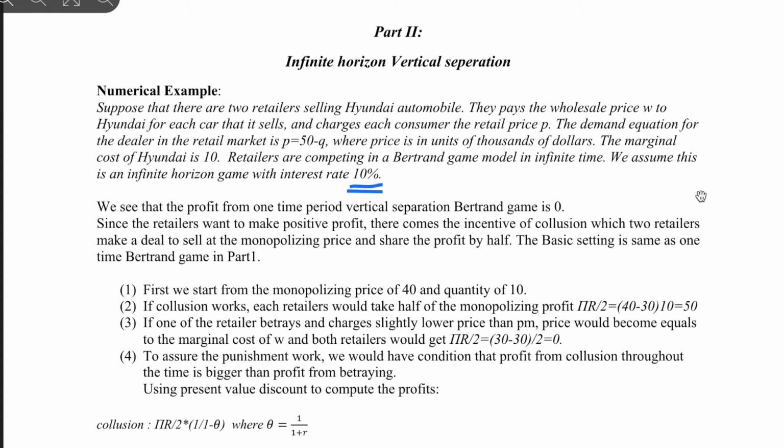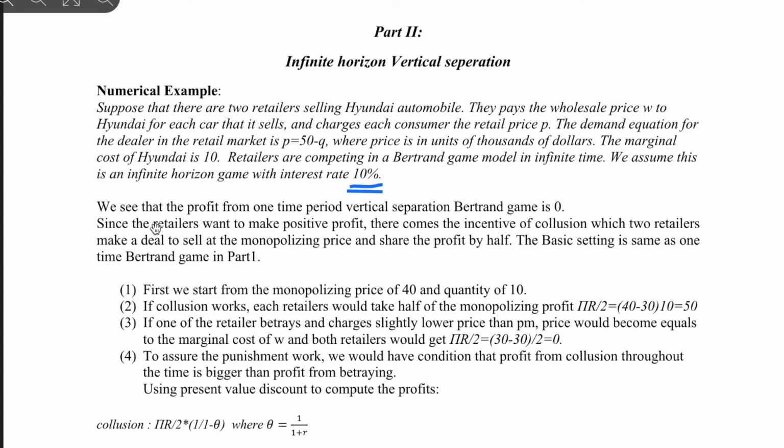We're going to do backward induction, starting from the very ending side, the retailing price, and going to W, the marginal cost of the manufacturer, to get the solutions. After that, we're going to look at whether 10% is enough, or whether we have to increase the interest rate to make the agreement go on.